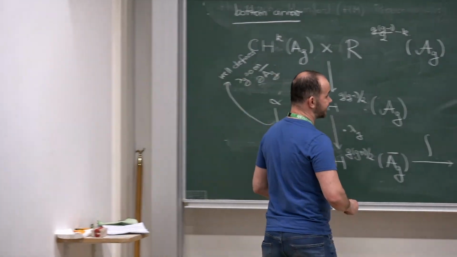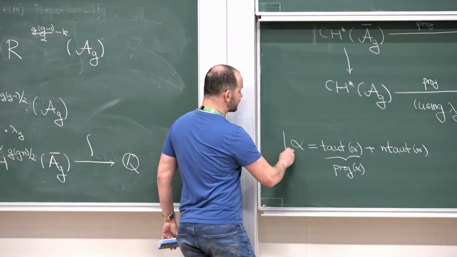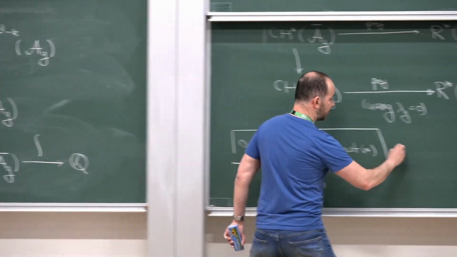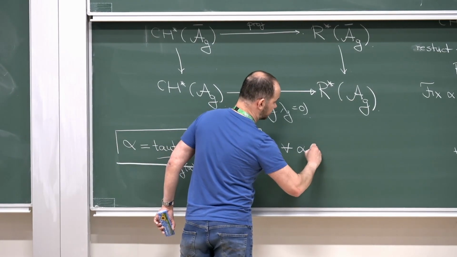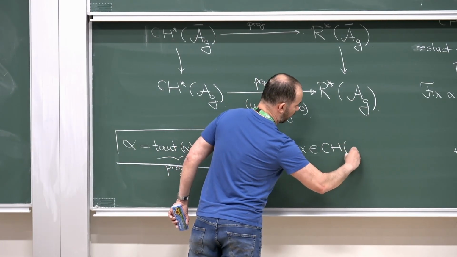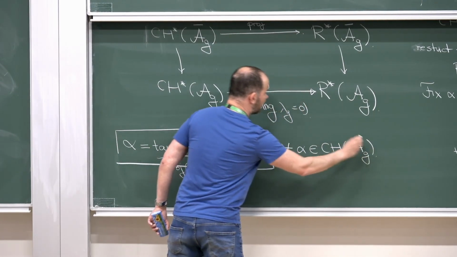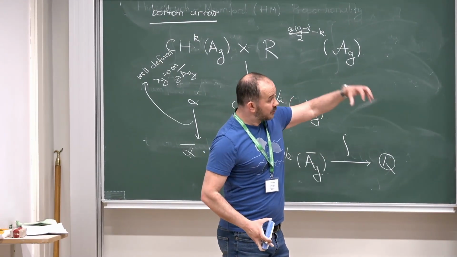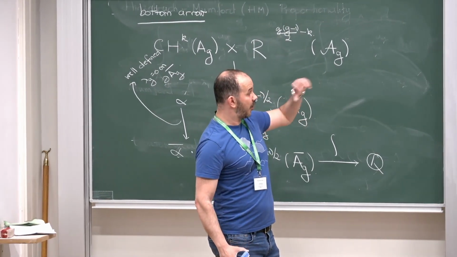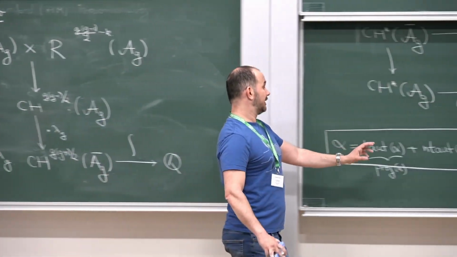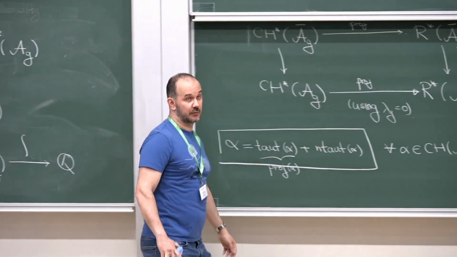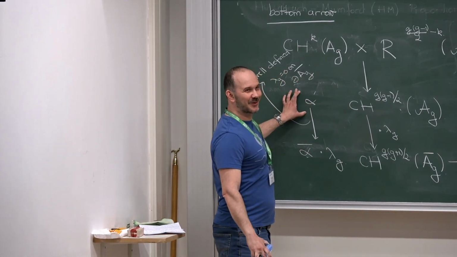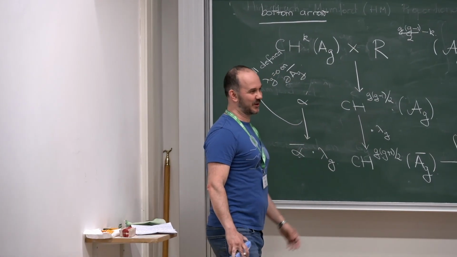So the upshot of this is that even for cycles on AG, this should hold: you should have such a decomposition of a cycle on AG into a part which belongs to the Van der Geer ring, and a part which in some sense is orthogonal to the Van der Geer ring, but orthogonal means orthogonal after you pass through compactification, multiply by lambda G.